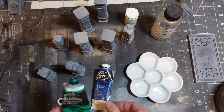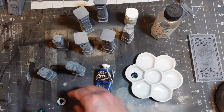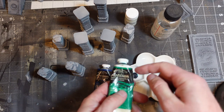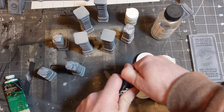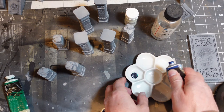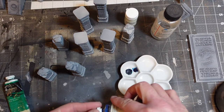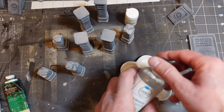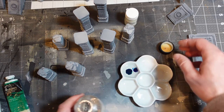Phthalo, the pigment, is kind of transparent on its own. It's not a very opaque pigment. Like if you put this color down on top of a red, it would look very black, kind of. So I'm gonna mix up some. That should be plenty to do what I want to do, because mostly I just want to add some color to make a filter. I don't want to paint on it with opaque color.